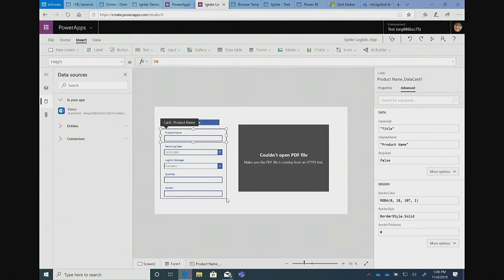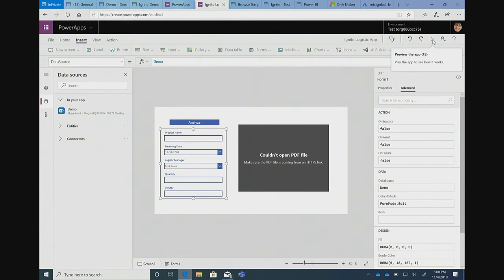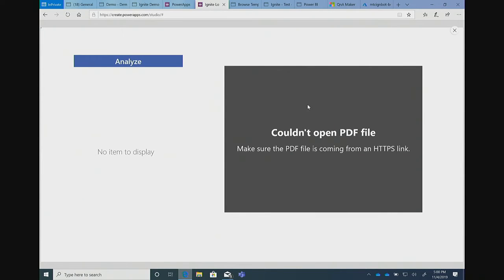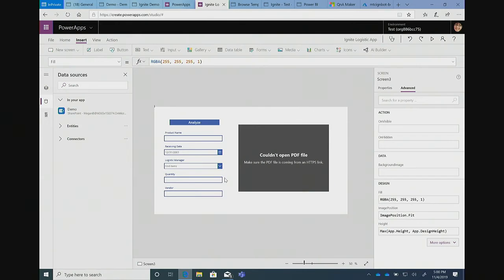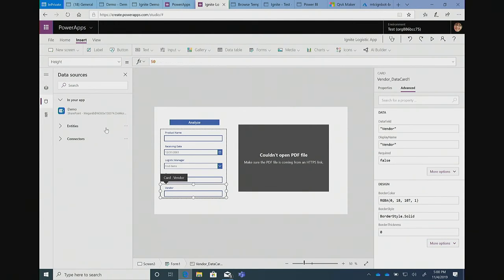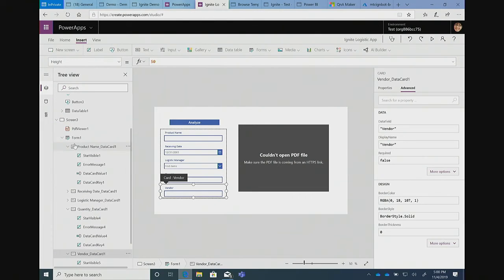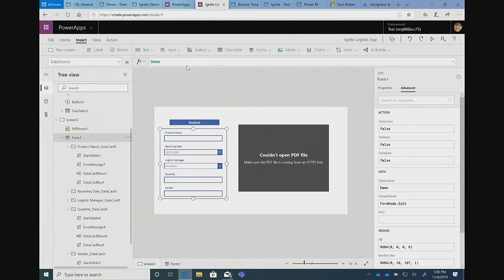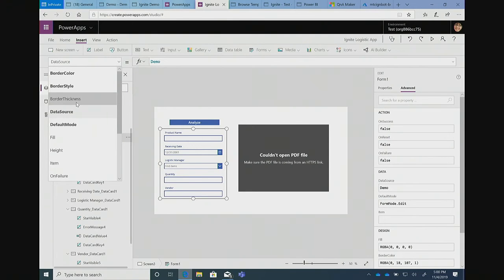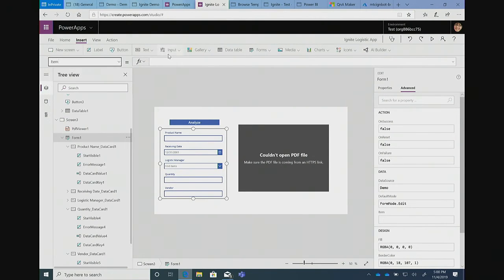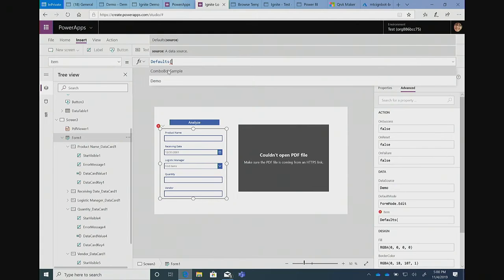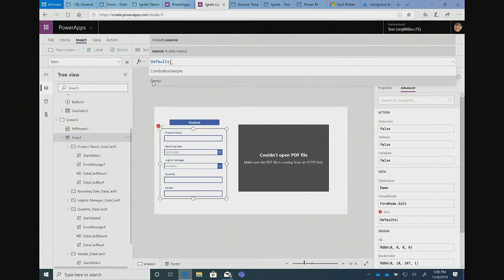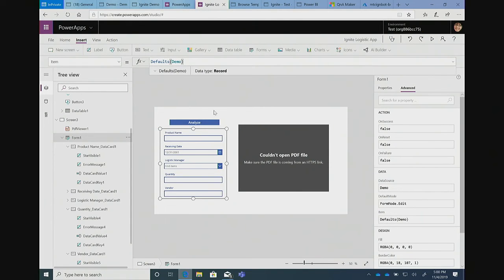Something else here: if you want to test the application, you just go and preview it from here. It will not show me the form directly. So if I want to solve this problem, what we're going to do is go to the form itself. I just go here to the form, click on it. And instead of the data source, I'm going to go to something called item, and I'll change it to defaults, to make the default look the form itself from the demo SharePoint site that we have created. Here we go. Now it's ready for us.